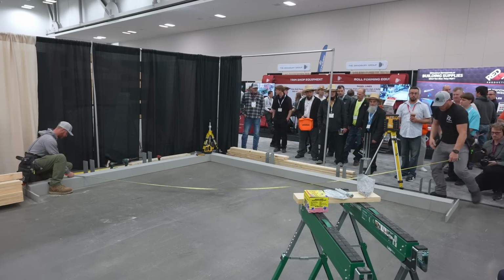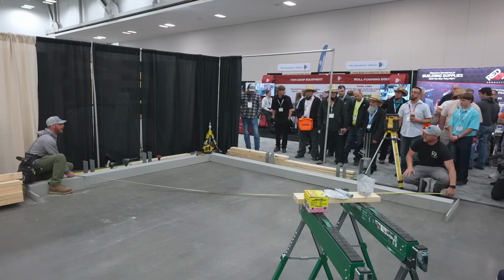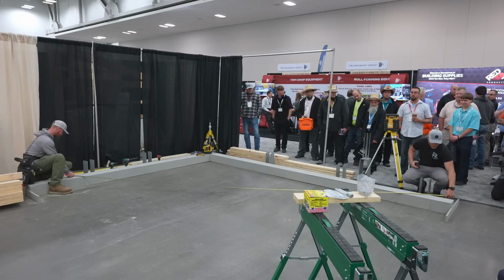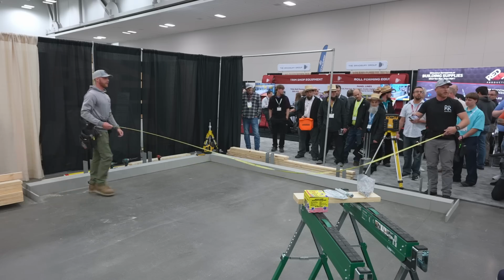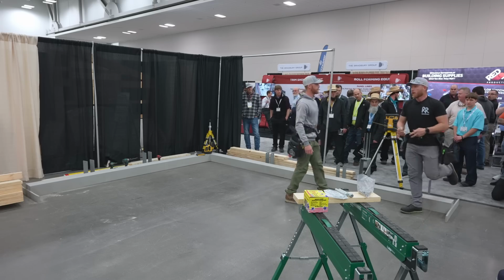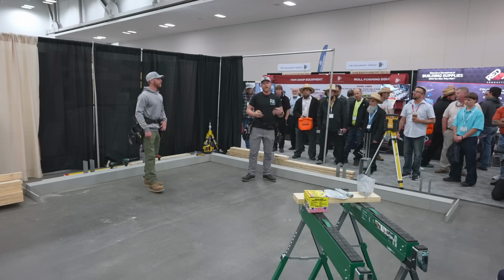So we're just gonna come over here and look at this. What was I? 18 and 5/16. So we're sitting at like 18 and an eighth, right? That's like a typical way to do this, and you can shift your lines around. Is everybody with me on that? That's pretty basic. That's a two-man job. I need Greg to hold this tape measure.